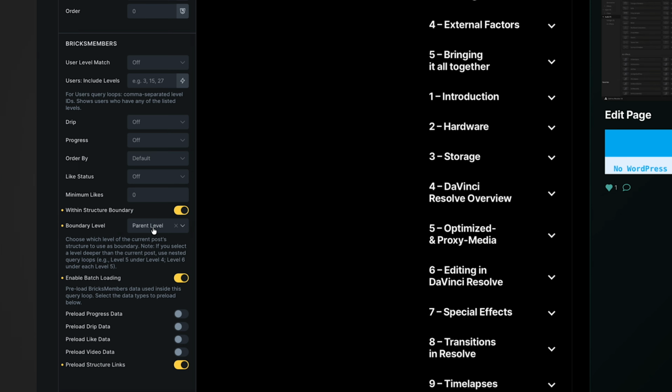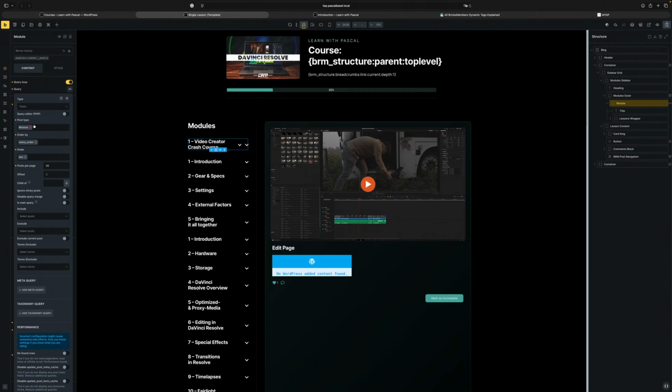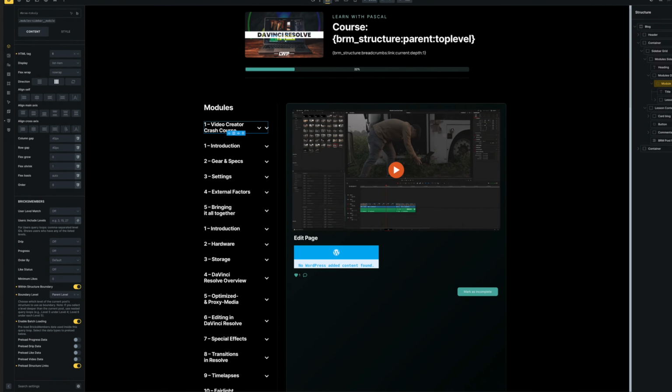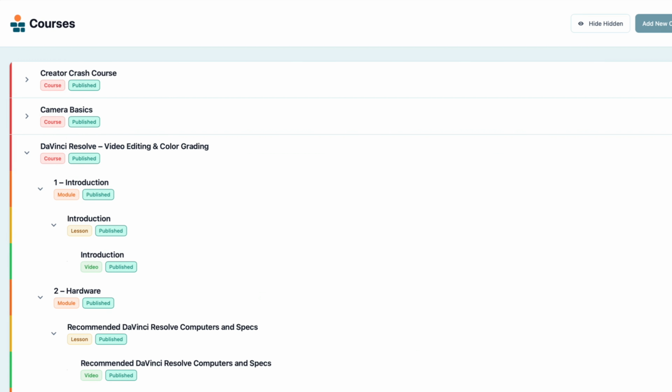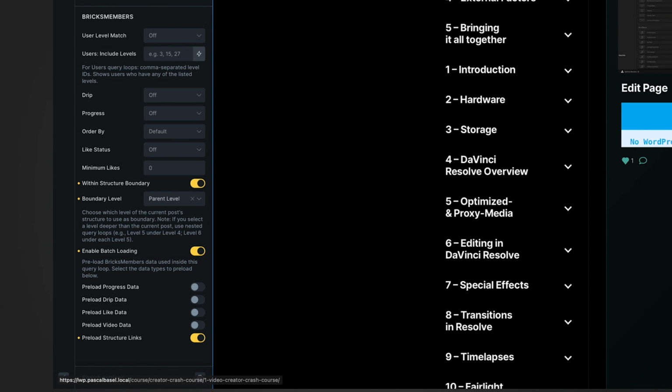And there it says parent level, because again, this is the more dynamic one. So I can just copy that sidebar to any post template that I want, and it will always work. Now what parent level means essentially is it looks up the current post type, which is module in that case, because we run the query loop on the module post type, and it takes the parent from that, and the parent of module is course. So in that case, it would limit the modules by course. So it would only show the modules that are within the current course.